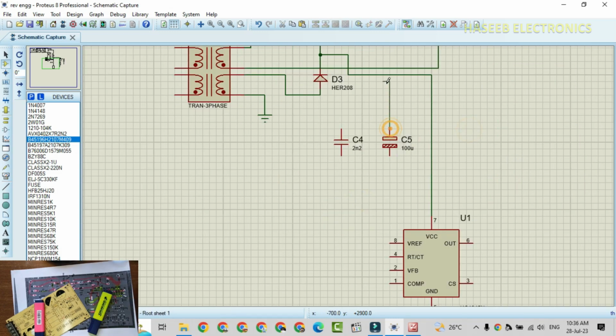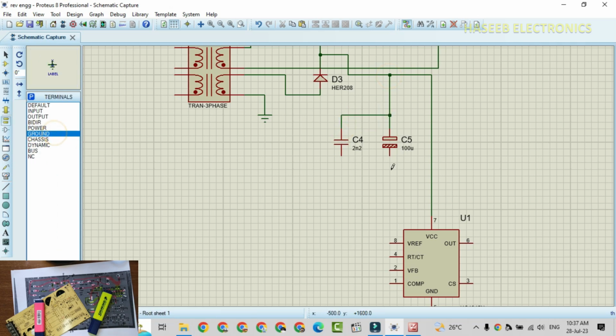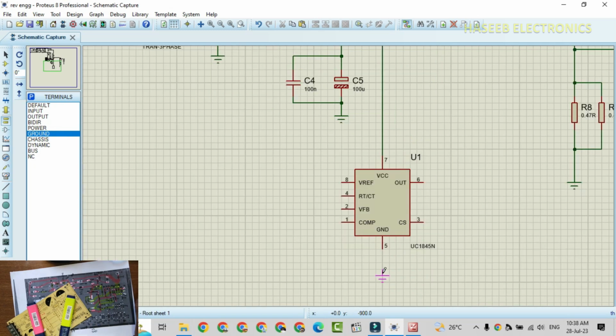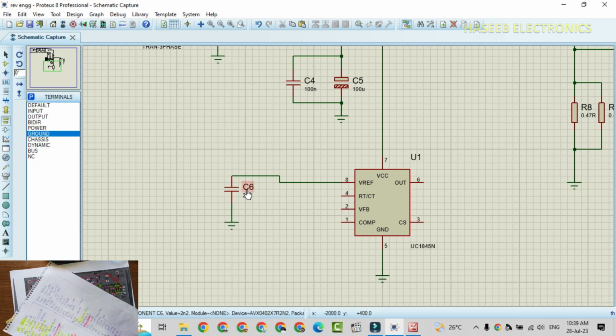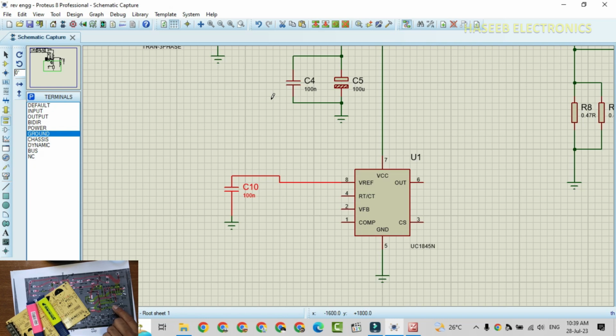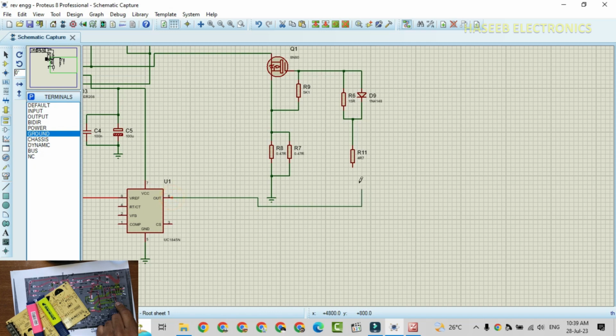So this is the VCC capacitor, and this is the decoupling capacitor. One end is connected to ground. Pin number 8 is connected to capacitor C10, and the C10 capacitor second end is grounded. C10 100 nano. Pin number 6 of this IC is connected to R11. This is pin number 6. It is connected to R11, that is the drive.